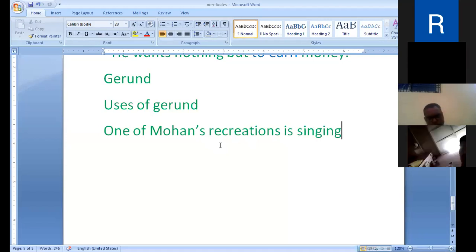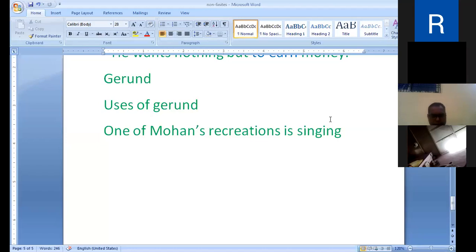One of Mohan's recreations is singing, as the complement of the verb is. Singing is a noun, it is a gerund, and it is used as the complement of the verb is.